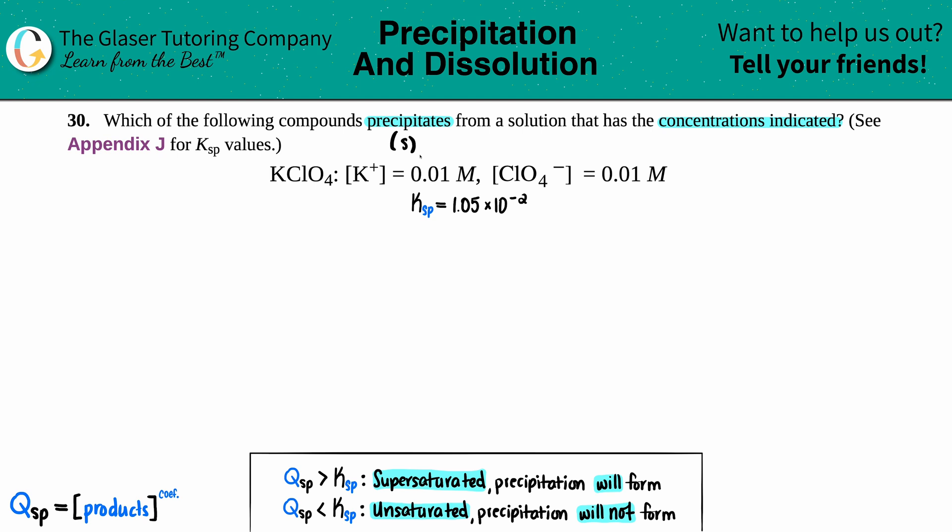Well, it's kind of the same as just finding a Ksp. However, we don't know that we are in equilibrium. So we have to use a Q value instead, right? Q values are for any point in time that is in a reaction. It doesn't have to be at equilibrium. It could be, but it's just for any numbers that they gave us.